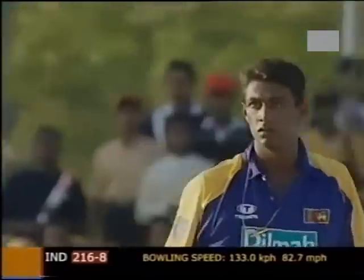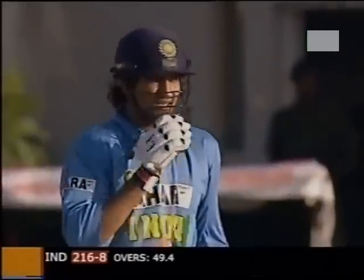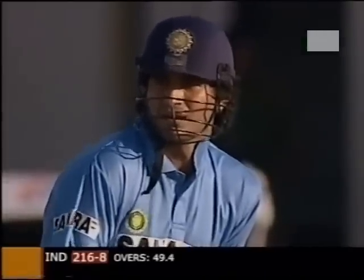Good delivery, Yorker from Maruf. Strike is still with Irfan Pathan, and that is what counts for India. Very good delivery under pressure, Yorker. The only mistake, I guess, the left-hander made was looking to play across the line. He's been so good hitting the ball straight down the line. Gathering his thoughts, I guess, Irfan Pathan.